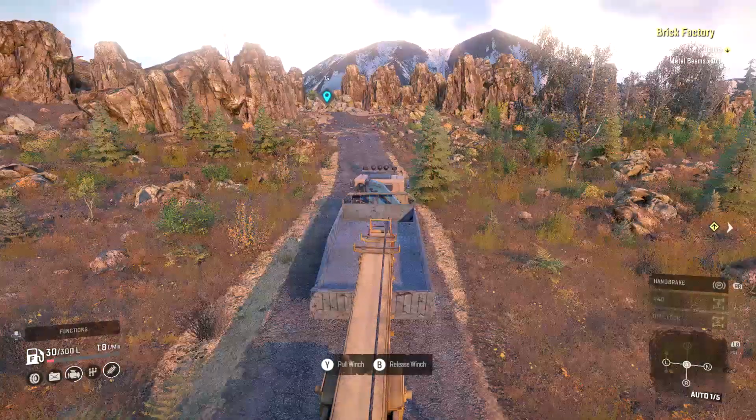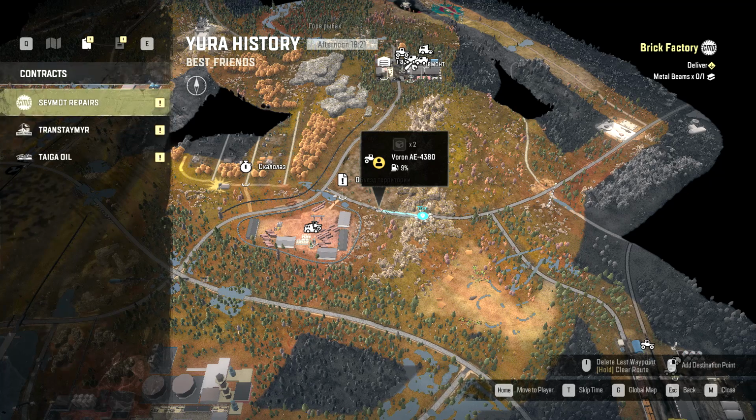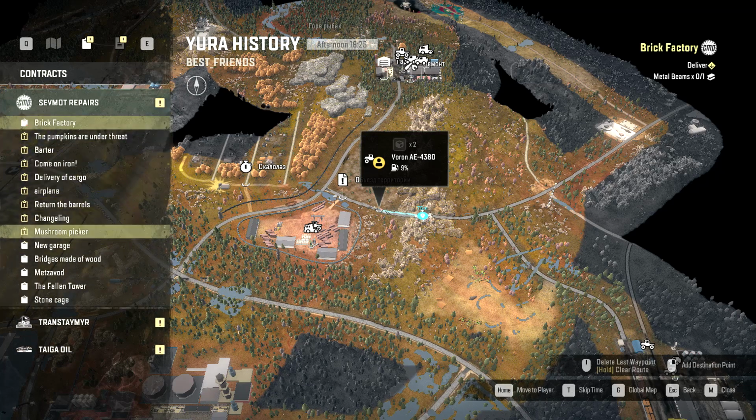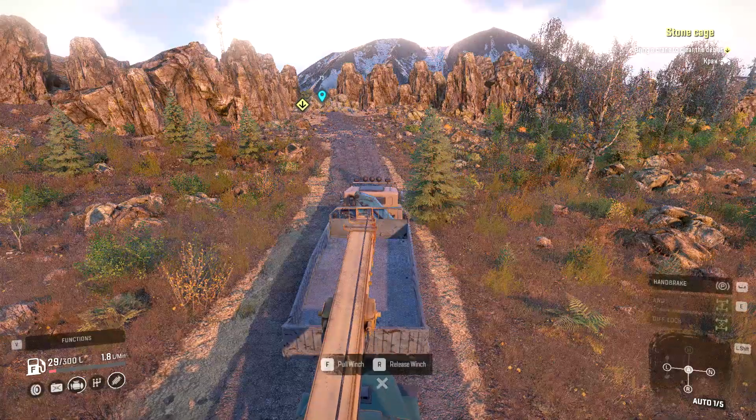Now, can we fix it on this side, or we have to be on the other side? That's right. I never turned on this one. This is Stone Cage. Right there. Start tracking. And yes, it has to be delivered on the other side. You bastards.